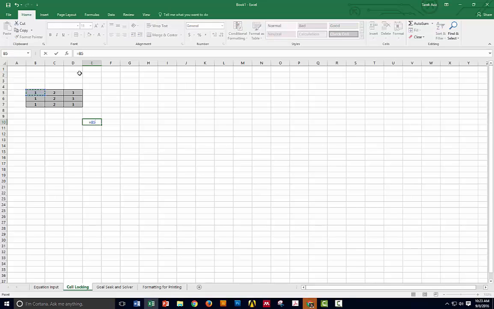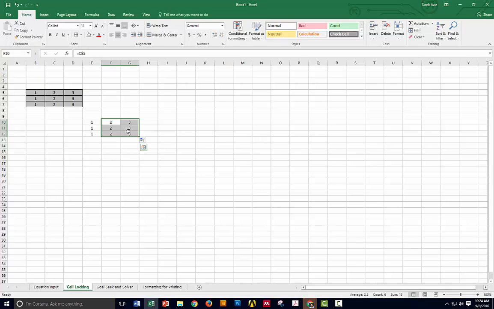If I click that top cell, and if I press F4, then press F4 again, notice how it now has the dollar sign only in front of the 5. And let's see what that does. Okay, it looks the same so far. But now you see it moved along the columns. So what that did was that locked the row, the 5th row, but it didn't lock the columns.